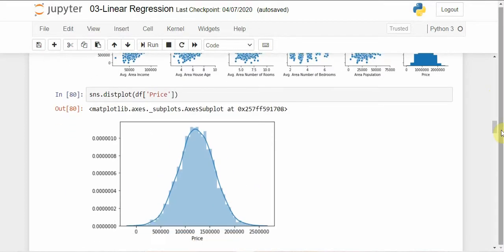Alright, so if we want to see the variance, which I'll talk about in the statistical learning course again, we want to see how much the data in the price varies, or what is the maximum. This is the maximum peak, as you can see, and this is the lowest peak. It's almost zero, and this is another lowest peak. This is probably the mean, around half of this, whatever it is.